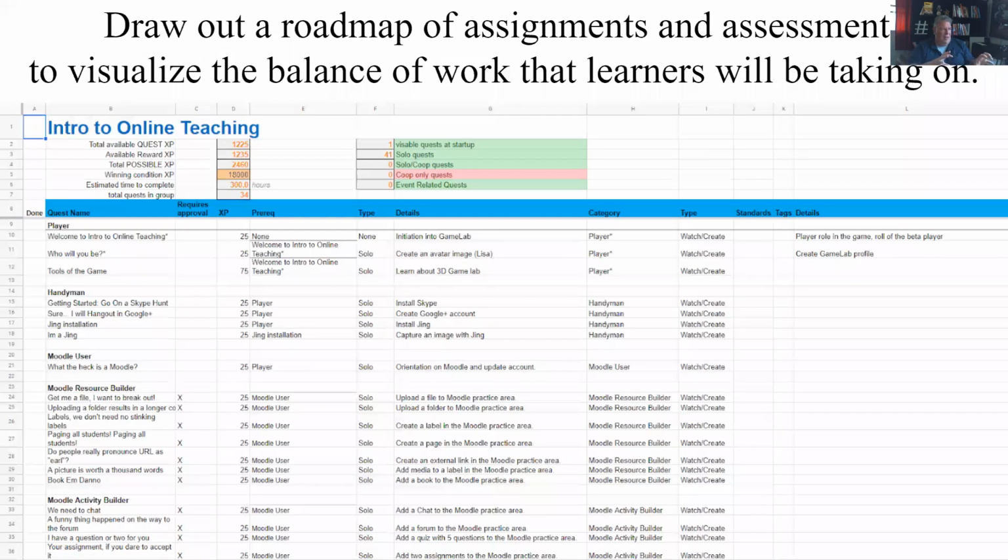And this was using a program called 3D Game Builder. It's changed its name. I think it's Resily or something like Resi now. But I had to identify a lot of different things before I could build it into that program. I had to use a spreadsheet to calculate everything. And so they went in and basically played a game in order to move through their course.